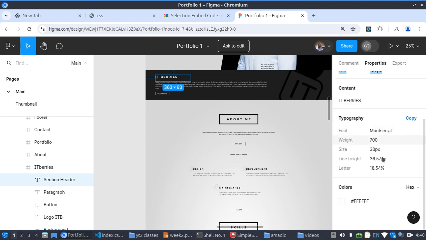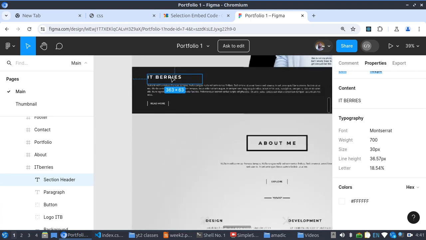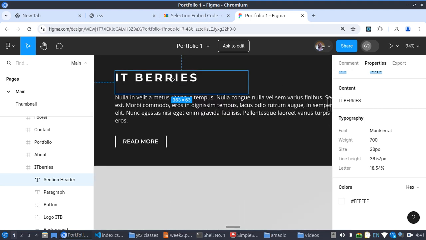So what you need to add is the line height. You notice the line height gives this. But you might also want to add the width and height, because if you scroll down, there are different ways you can design. If you add the width and height, you have this default space that looks like a padding.